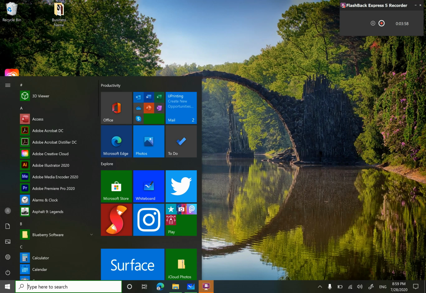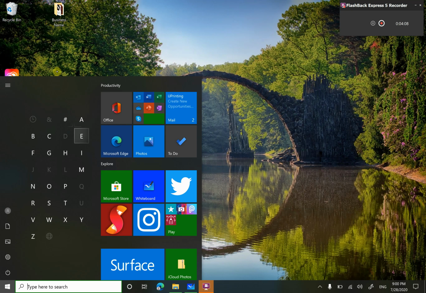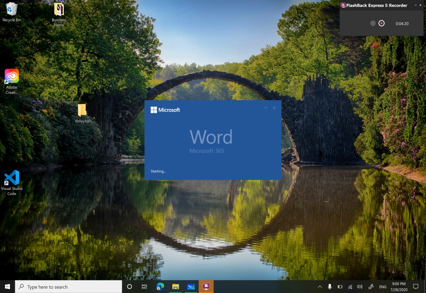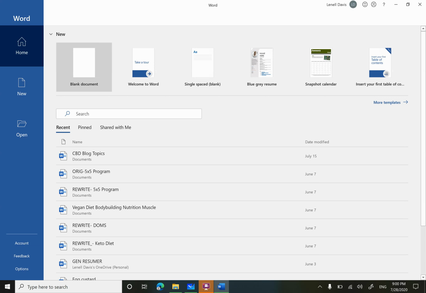Okay, so we're going to do that again. You see that pound sign. You're going to hover. You're going to left click it. And it's going to pull up that menu. And you're going to say, I want to go to Word. So I'm going to hit W. And it's going to take you straight down to Word. You don't have to scroll or do anything. And you can just click it. You can open Word. And Word is going to open for you. Okay.